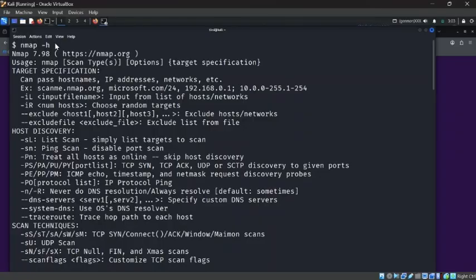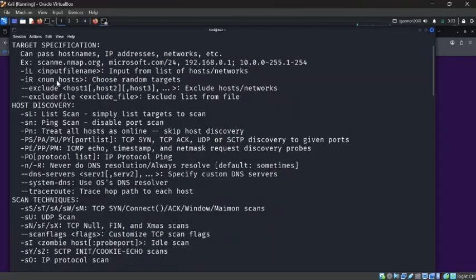And we have some commands. We have -sL, which is a list scan, and -sn, which is a ping scan. We won't be doing much, but I'll be touching some basic parts today. Hopefully, we'll be able to do more. On the scanning techniques, we have -sS, -sT, and -sA, which stand for TCP SYN, connect, and ACK scans, as well as Window and the rest. And you have -sU, which focuses more on UDP scans.